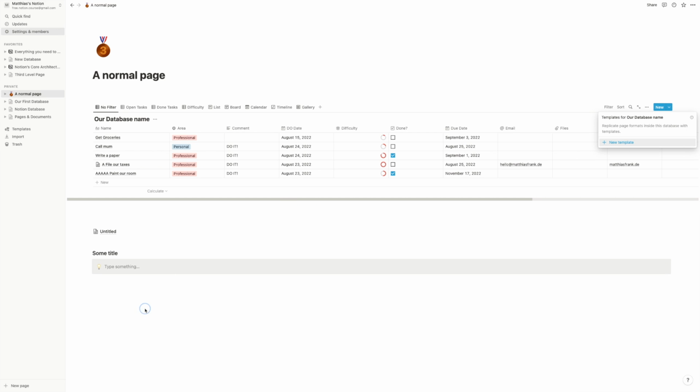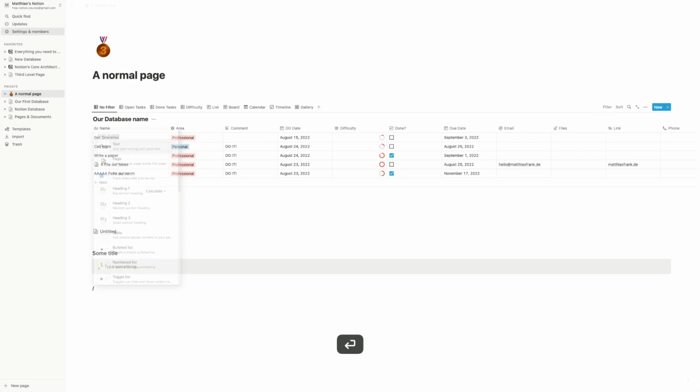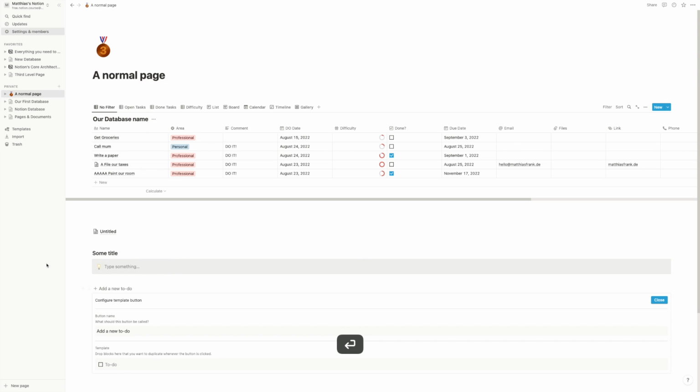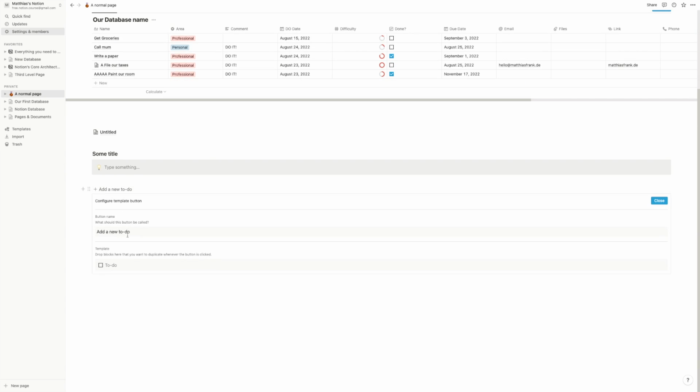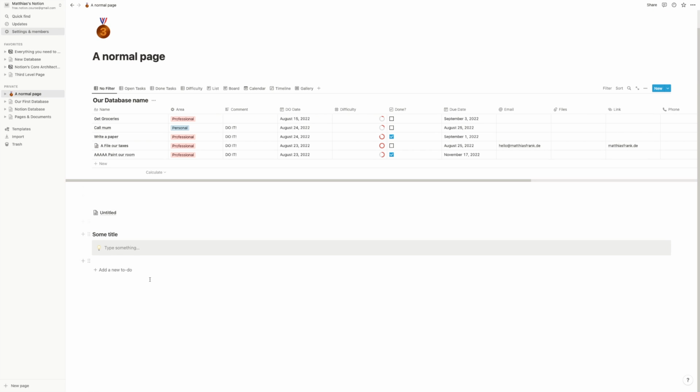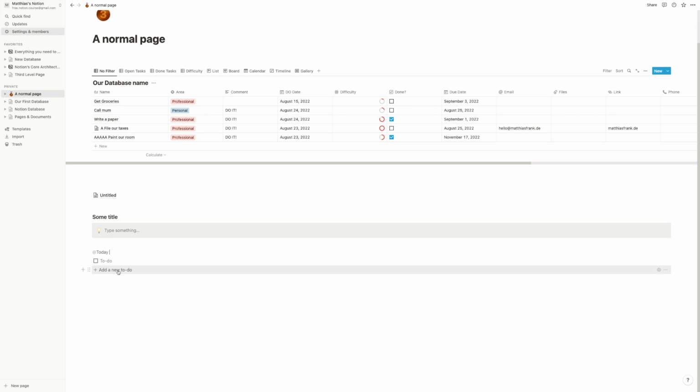So we can go here, type template, and say, okay, every time I hit this new to-do button, please give me the timestamp of today, and then give me some lazy checkboxes, right? Then I can close this, and now I can click on it, and it will create it every time.